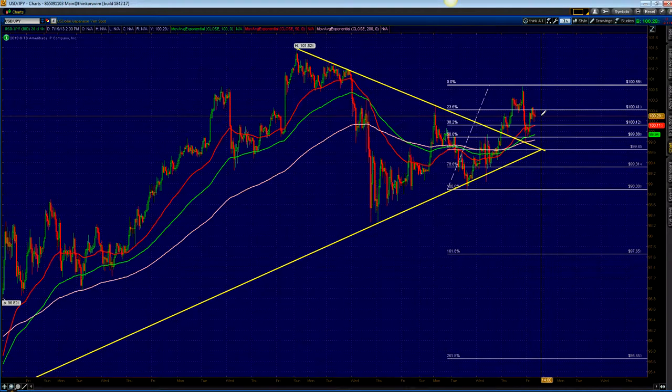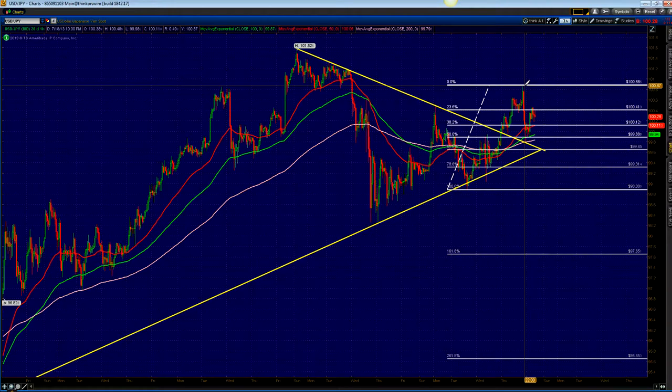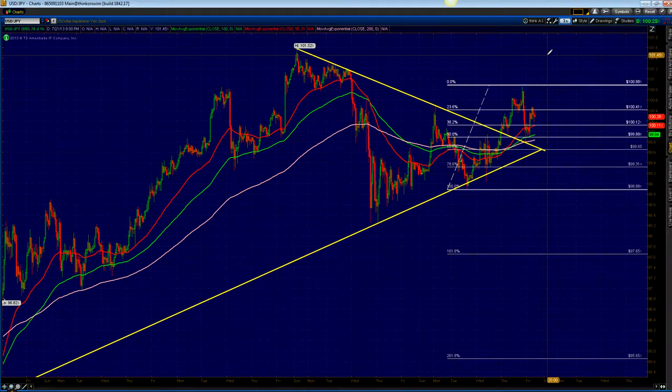I still am biased long dollar yen. I still do expect us to see new highs above 101.50. First, we will need to clear these previous highs around 100.80. Above there, I would look for a move towards these 101.50 highs, and then from there we'll have to see. A move back below this supporting trend line, 99.65, would invalidate and open up the door for some further downside.